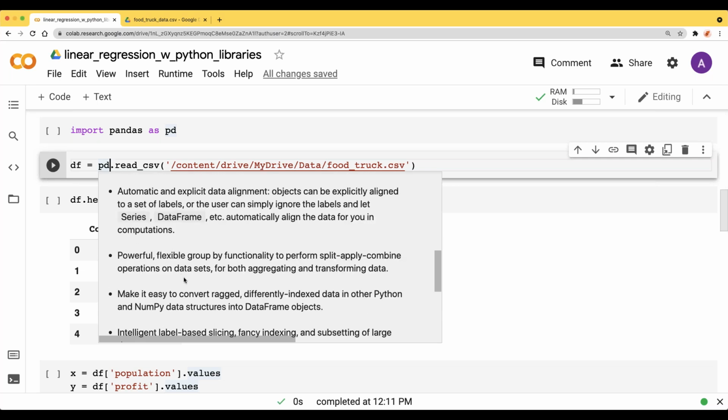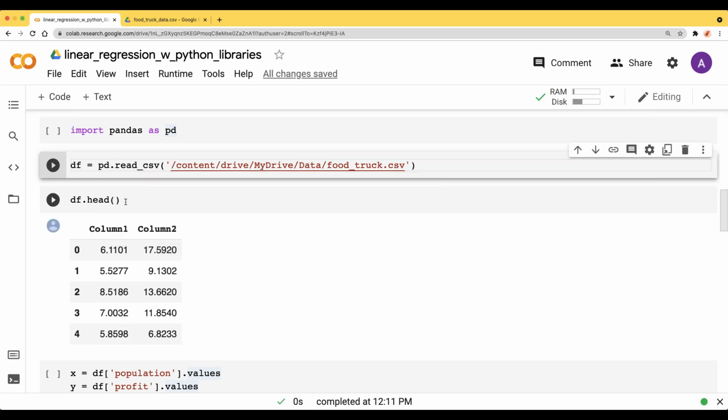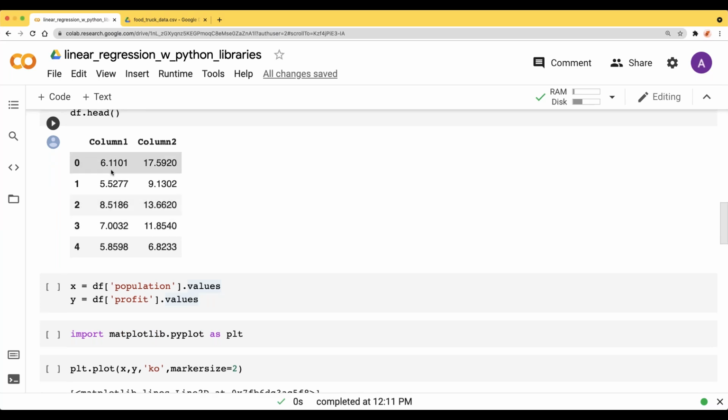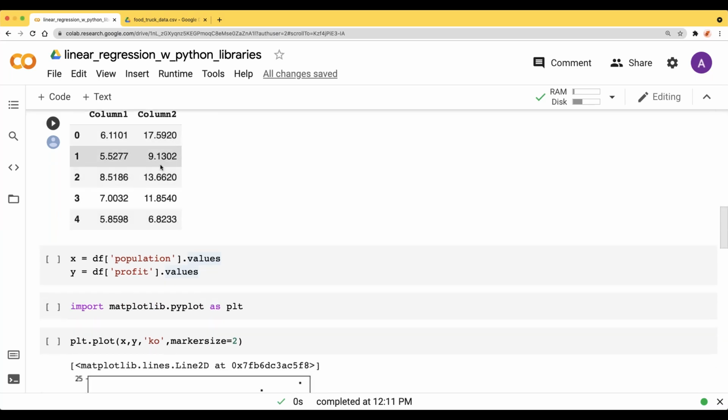So basically, it integrates very nicely with NumPy. It has data frames that align data for our computations, which is perfect for what we're trying to do today. I'm reading the data file through this link, which contains my data set, and I'm scanning it with the Pandas library. The df.head function basically just prints out our data set.